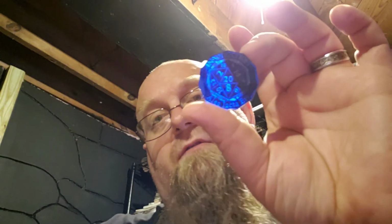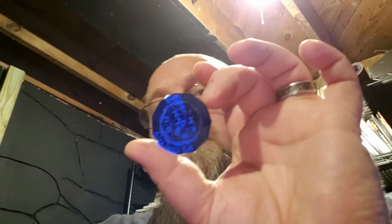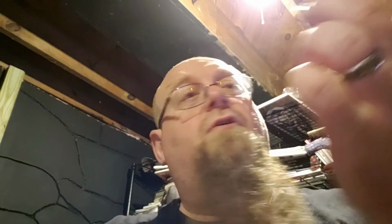So this one, instead of the holes, it's just a solid coin piece, which still turned out really freaking well. And again, it's something else I'm going to have to bake as well. I can feel the tackiness on it.